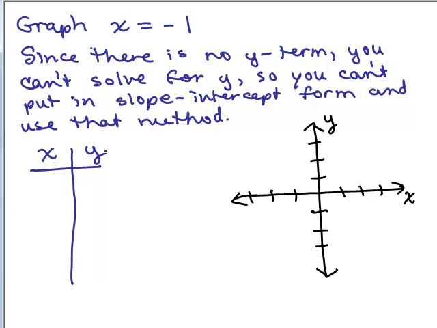For this problem, graph x equals negative 1, we'd have to use some other method, which we've gone over, which is just plotting points. This is saying x is always negative 1, so we could pick any number we want for y: 0, 1, and 2. Then we could just plot those three points: (-1, 0), (-1, 1), (-1, 2), and then hopefully you recall that is the vertical line.